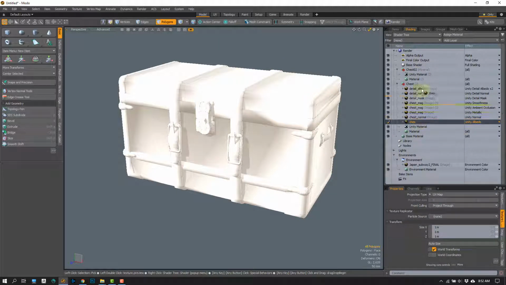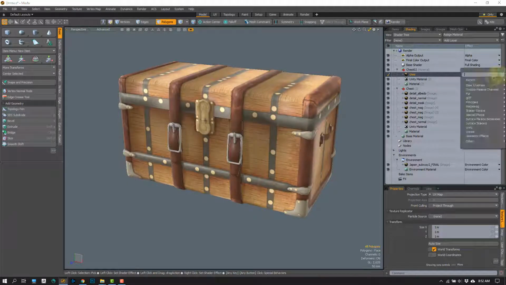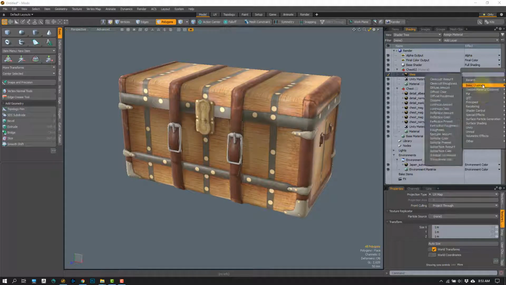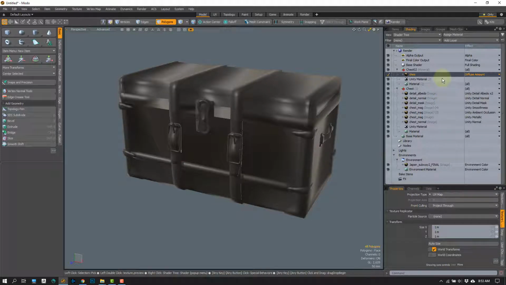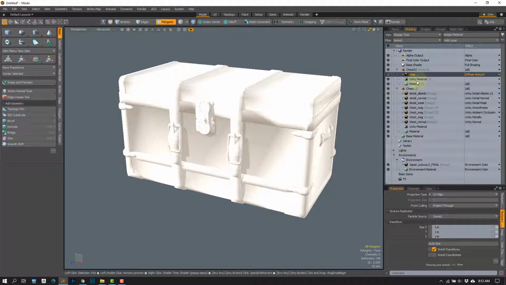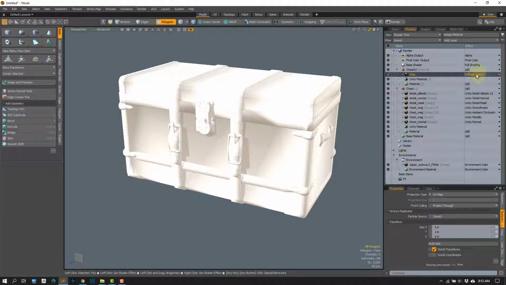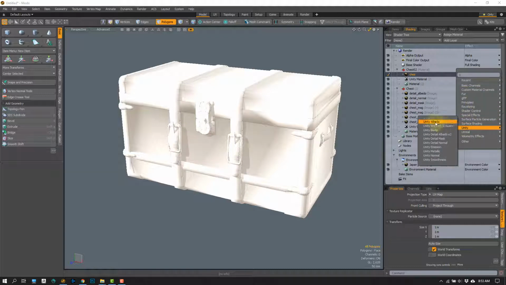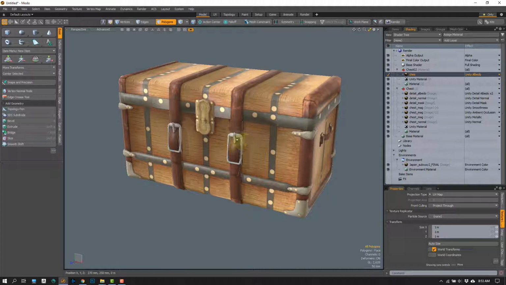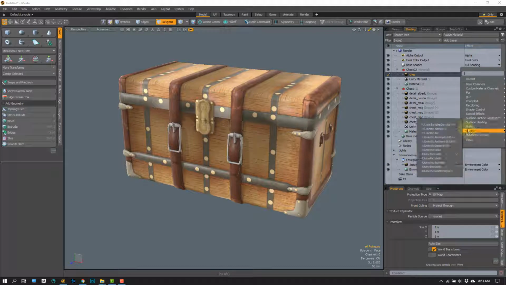So let's just grab this albedo. When this got thrown into the scene, technically it would be a basic diffuse amount. Ideally, we have a diffuse amount over top of a Unity material. They don't know how to interact with each other, so it just displays as white. So for this diffuse amount, we would click, go down to Unity, and then say Unity albedo. Click that, and then it would show up, and we would do that for all these textures. It would just be import your list of textures, and then it would be Unity smoothness, normal, metallic, emission, all the way down. Again, we went over pretty much all these.